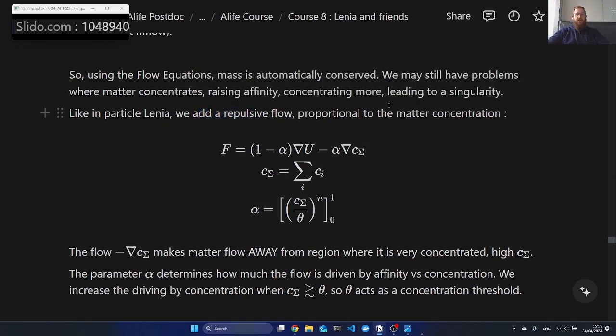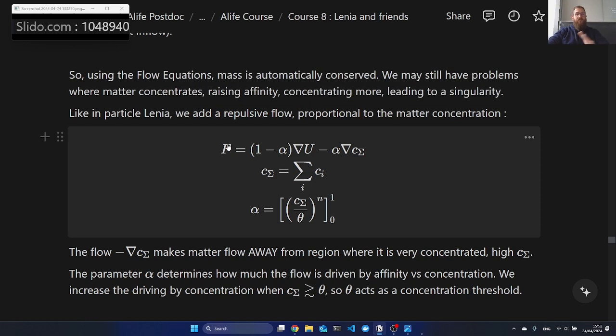The way they do it in the paper is that the flow will be a weighted average between the actual affinity flow and another flow. This is a diffusive flow, which pushes the concentration such that you lower the total concentration. Here C sigma is just the total concentration over all channels, because you can have multiple channels.